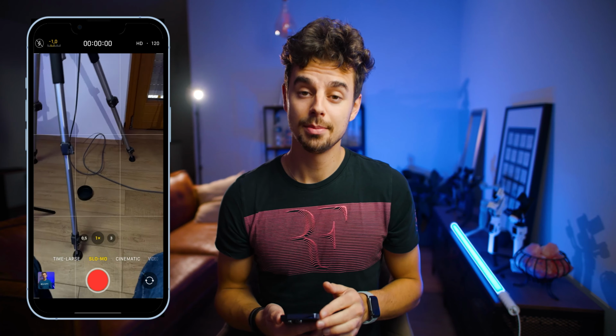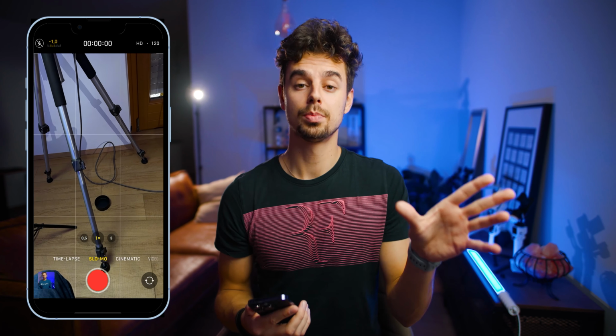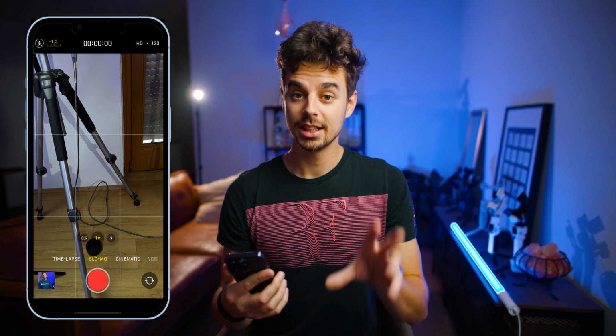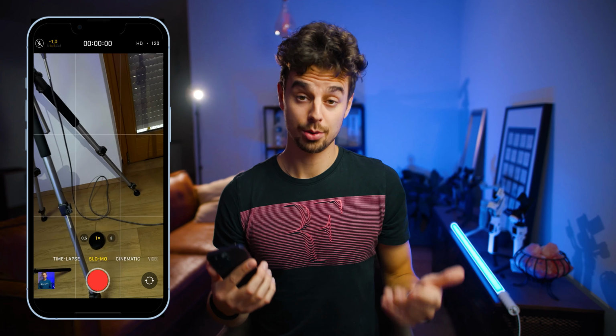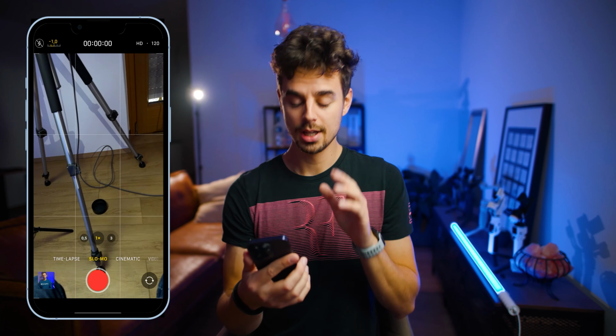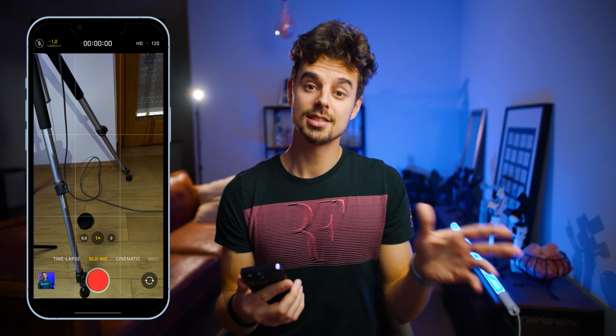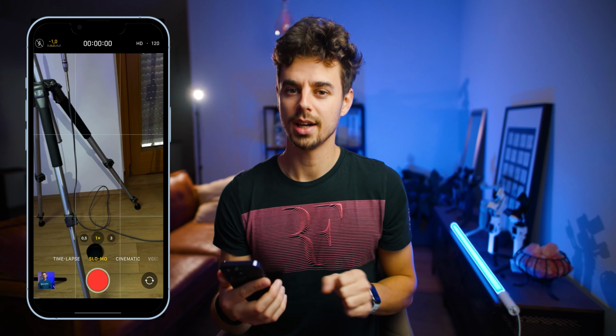And also a quick tip here, in case you are shooting in super slow motion, then I would recommend that you shoot with a 1x lens, because this has the widest open aperture, the biggest sensor, and overall it creates the best image possible. So when you're shooting in super slow motion, stick with a 1x lens.